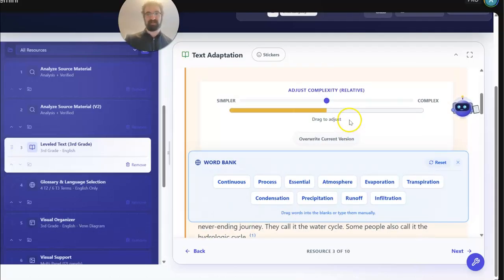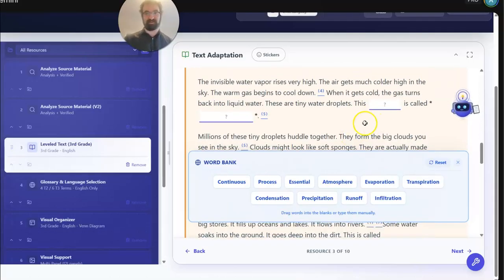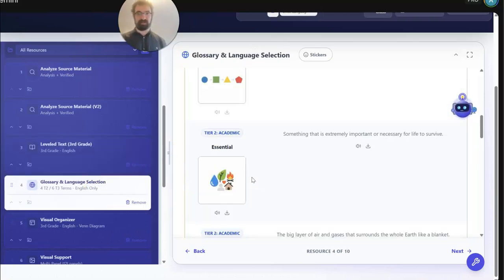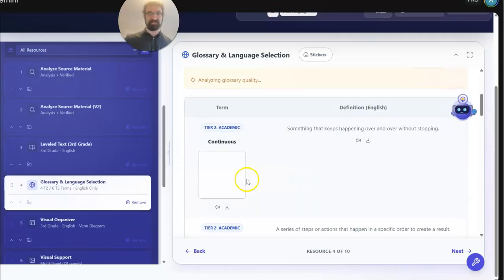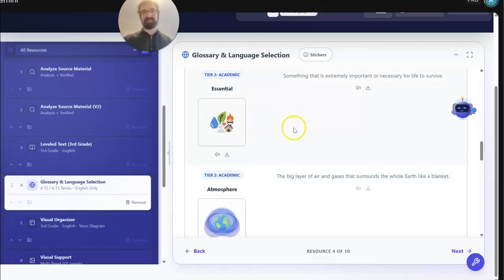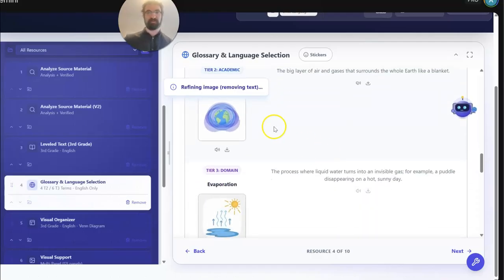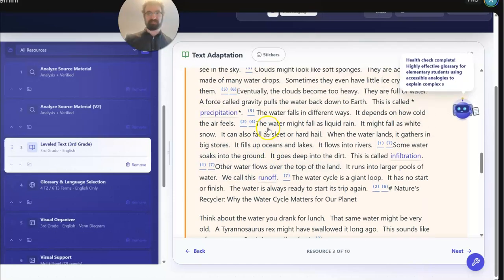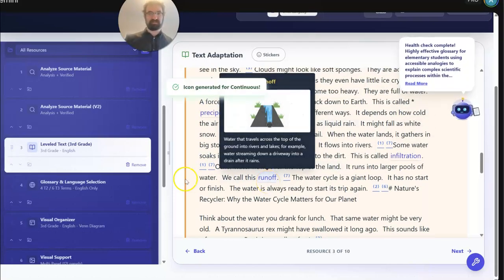So that's for putting in the different words, this process. So it's like a lot of games that you can do within. And you have this multilingual glossary, and it has pictures. Of course, it might not always do it perfectly, so you can just regenerate the images if it doesn't. But these get added to the text for other resources. So essentially, if I don't know a word, you just hover over it, and it tells you.